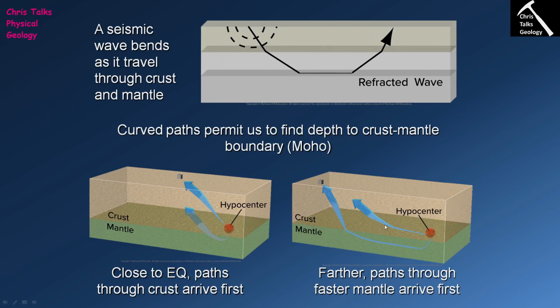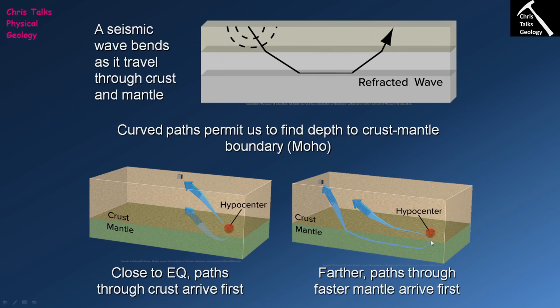Now, in this opposite scenario, we have the same earthquake occurring, but we're looking at a different monitoring station. Once again, we have some seismic waves that are just moving through the crust, and we have the seismic waves moving through the mantle. So once again, our seismic waves are moving down. They're transitioning from the crust to the mantle, so they're moving from a slow to fast material. This means the angle's shallow, so we're getting refraction. The path that the seismic waves take is changing.